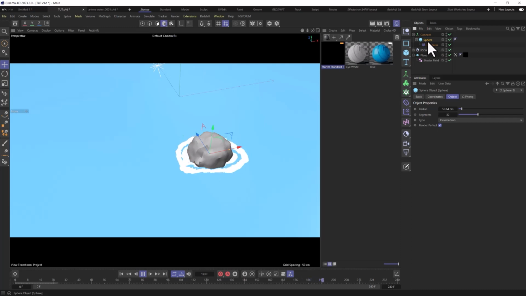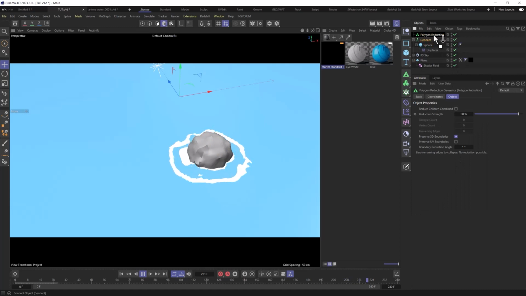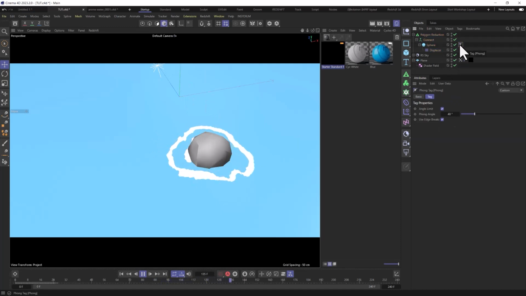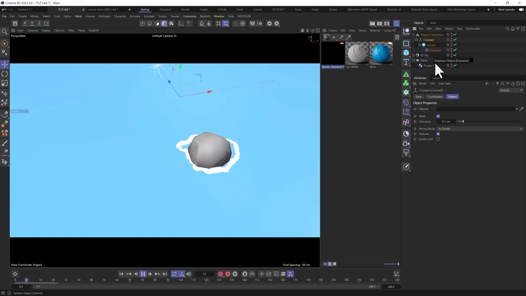And then what we need to do is add a polygon reduction, which is here underneath the connect object area. We just throw our whole connect in there, and now it'll reduce the polygons of anything we throw in there. And you may notice we have this kind of weird sort of half shading going on. It's not that cool low poly look, and that's because of this Phong tag right here. So you can delete the Phong tag, and normally that gives you a nice low poly look, but when you're using a connect object, it doesn't, because the connect object overwrites your Phong tags by default.